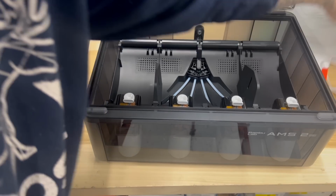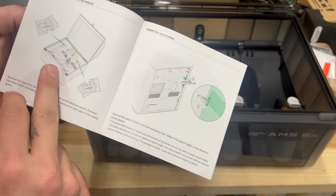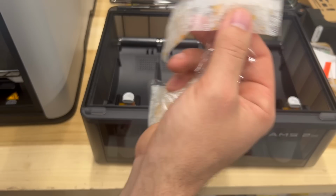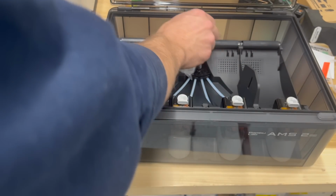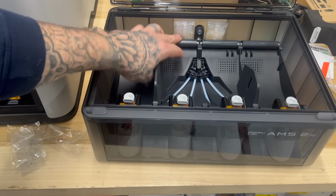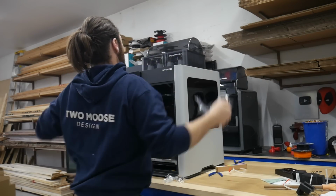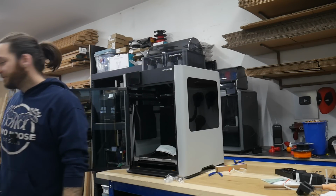Where does the desiccant go? So they just go back in there where they were. Oh, there are little holes in them, okay. I think that's right. Okay, then this roller and feeding system looks similar to the old one. It looks so small on top of this massive machine.